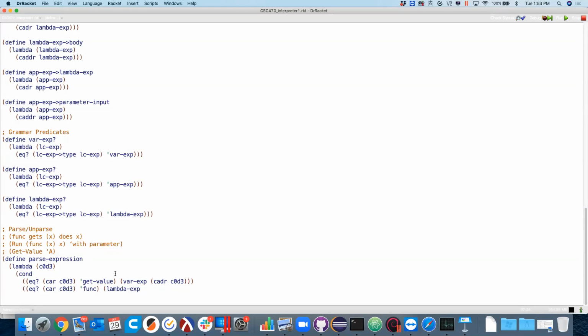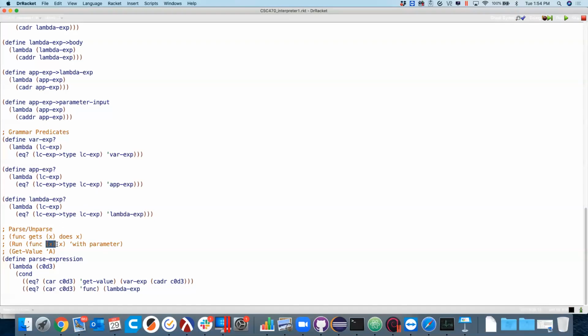All right. So Lambda expression. If I'm dealing with something that's a func, my Lambda expression constructor requires me to give it the single parameter, not this list. So in order to get this single parameter, I need to do what? I need to take the cdr, which gives me that, and then I need to take the car of that.